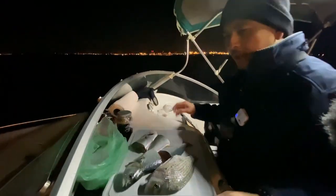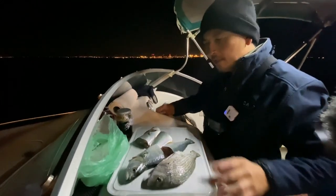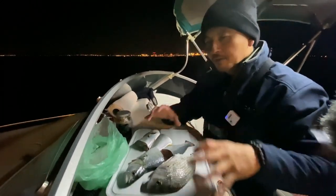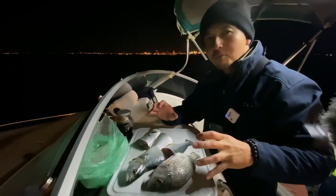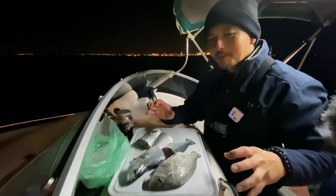Okay, so we've all the prep work done. What I've done to this fish is they've just been cleaned. The tailors, I've cut them in half, just so they fit nicely in the steamer. The steamer I've brought along today is quite a small one, so it might be a bit of a struggle to fit them all in.